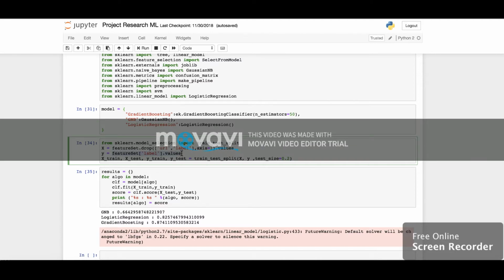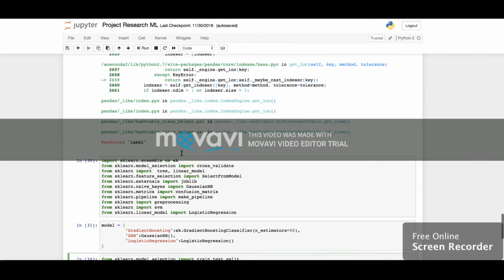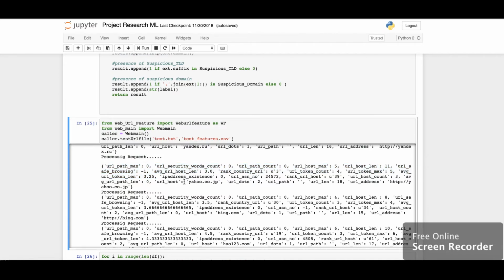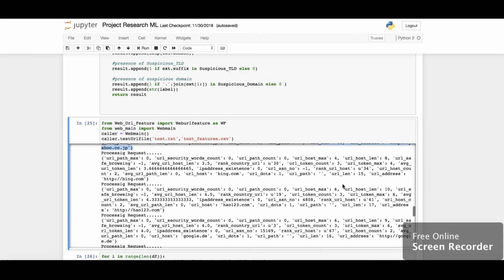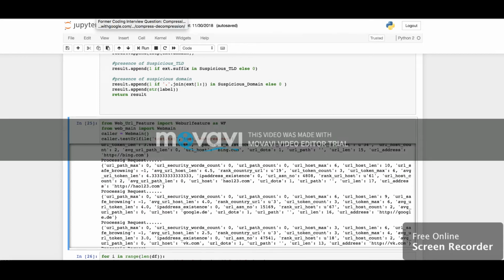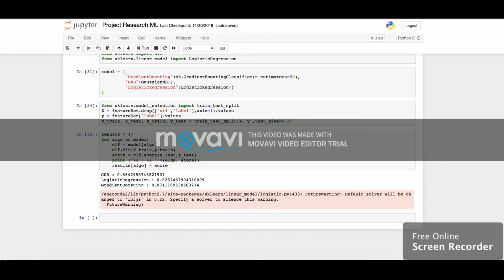As you can see, I'm passing some values like yahoo.co.jp, the dots, and the URL length. All these factors are passed to it, and it determines based on a probability.